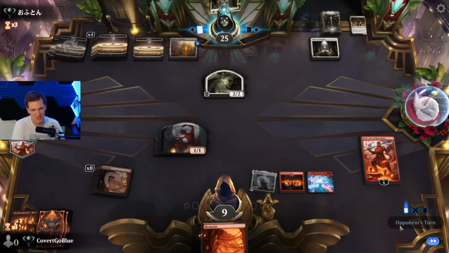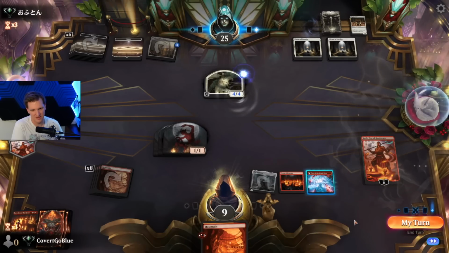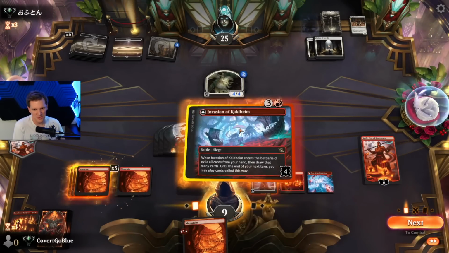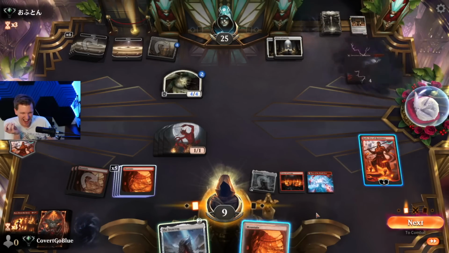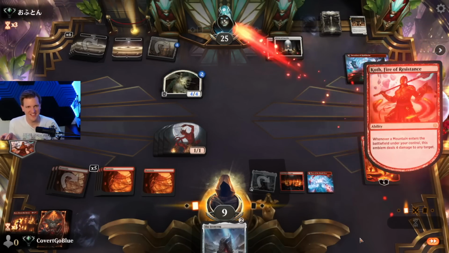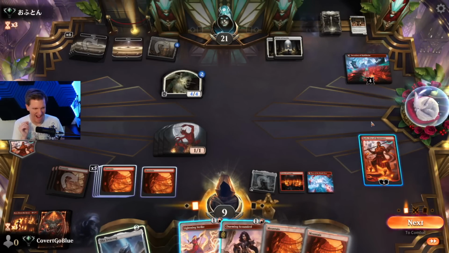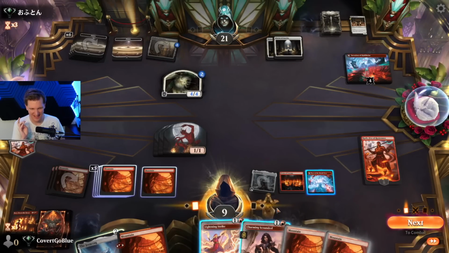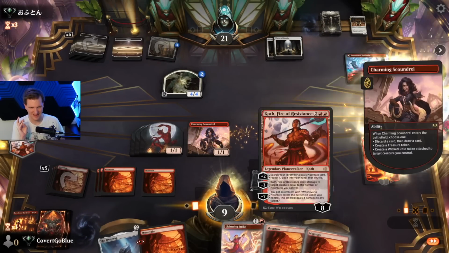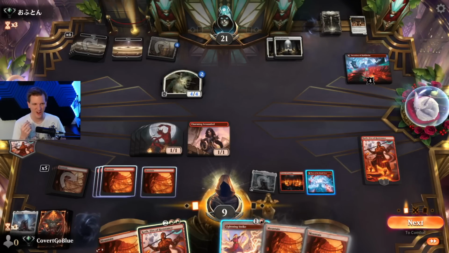All right, the Virtue. This is fine. I'll even let them grow this, I think. Ooh. Oh no! Oh my goodness! I will deal four to your face. I will exile four cards. More mountains, you say? Retake this land from Phyrexia. Scoundrel. I will discard this Iron Crag and get a new one. Another Koth.